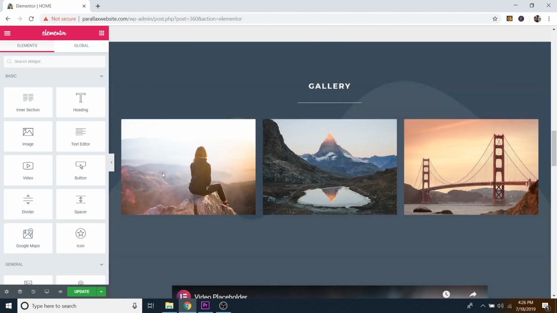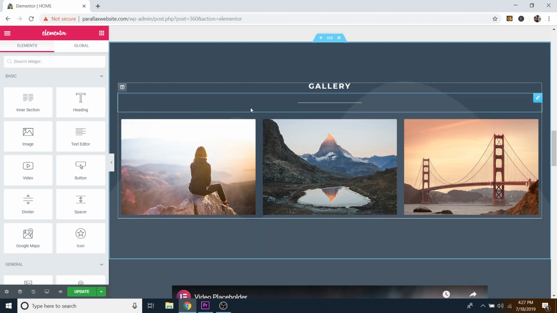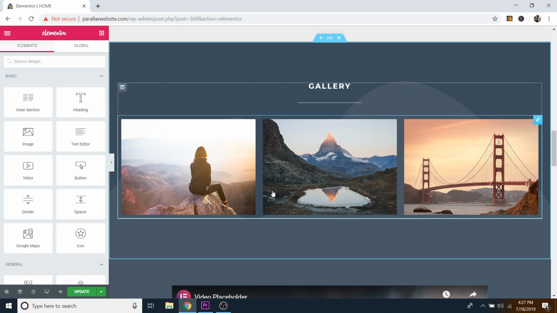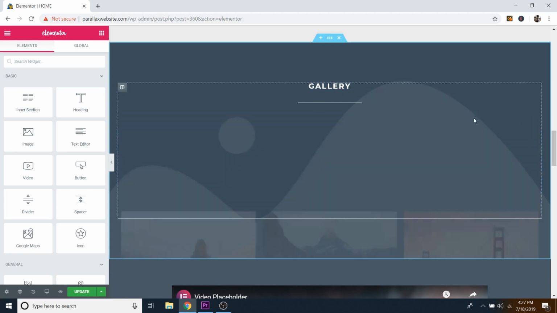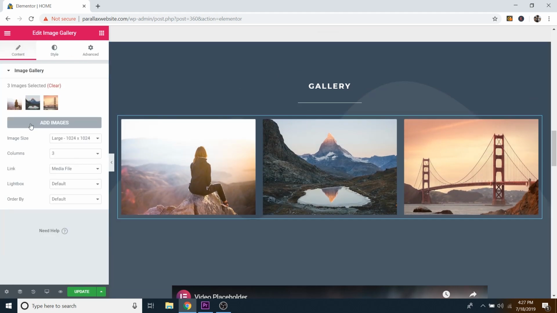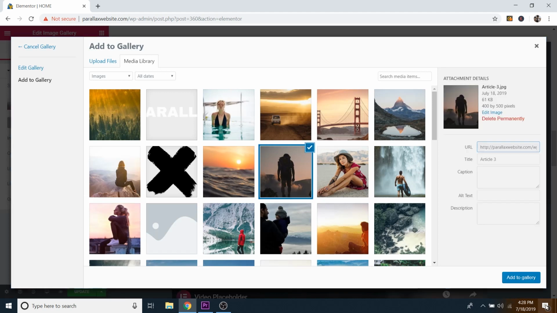Now the thing about these images is these are all the exact same size. So each one of these images is actually 700 pixels by 500 pixels. So if you had an image that wasn't that exact size, or maybe not the same ratio, then it's going to kind of throw off the look of your gallery. So let me show you that real quick. So if we just click on the little edit icon, I'll go to Add Images, and I'll just add one that doesn't match, like maybe this one.